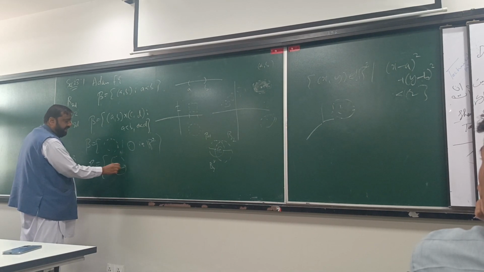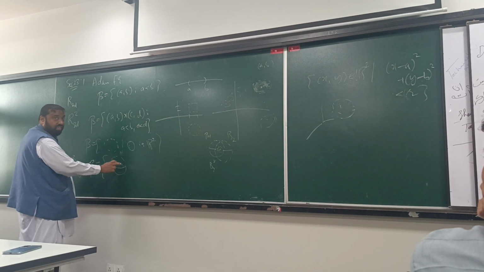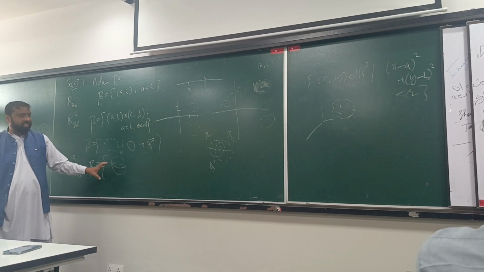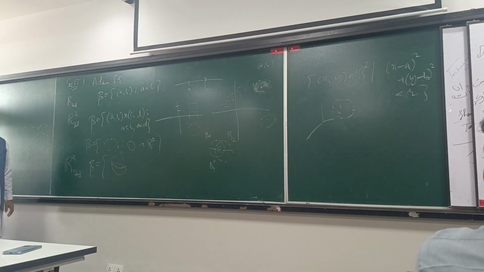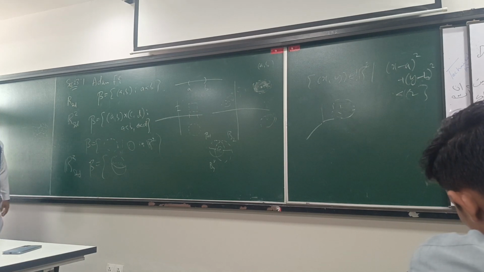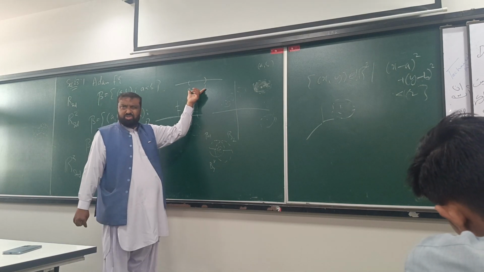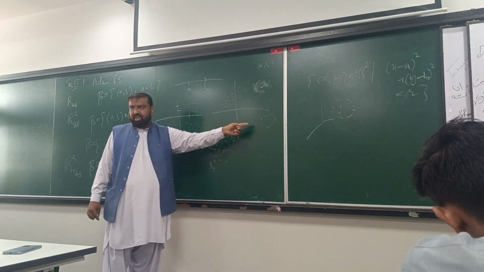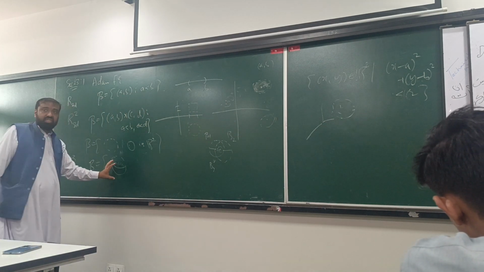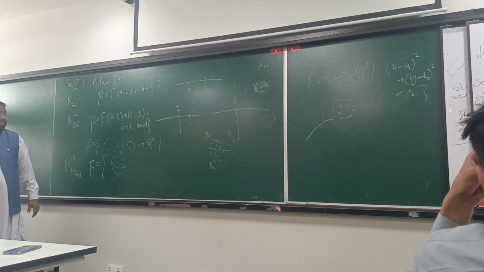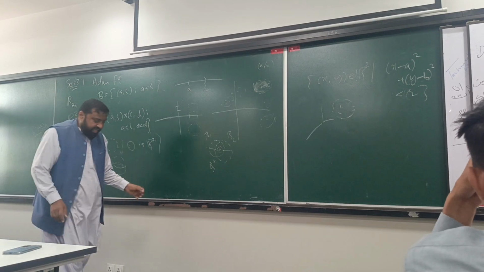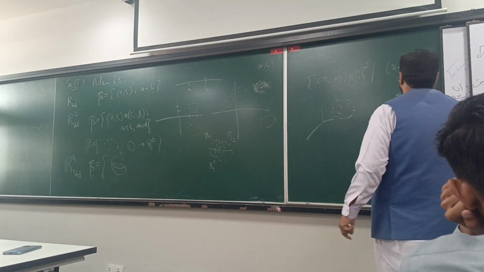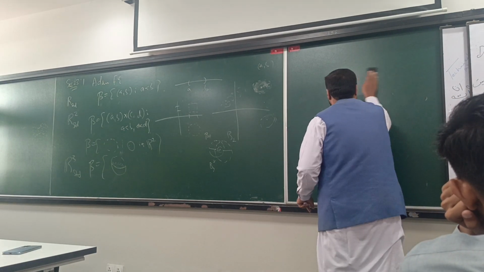ठीक है? ये front है sphere का और this is back actually. ठीक है? With such spheres without boundary, ठीक है? Collection of such spheres is the basis for R3 actually. So in 1 dimension, I'm going to usually use intervals, collection of intervals as basis, disks without border as basis in R2, and in R3 spheres without borders actually. Okay? Now using this, you can create all kinds of interesting topologies of the spaces.